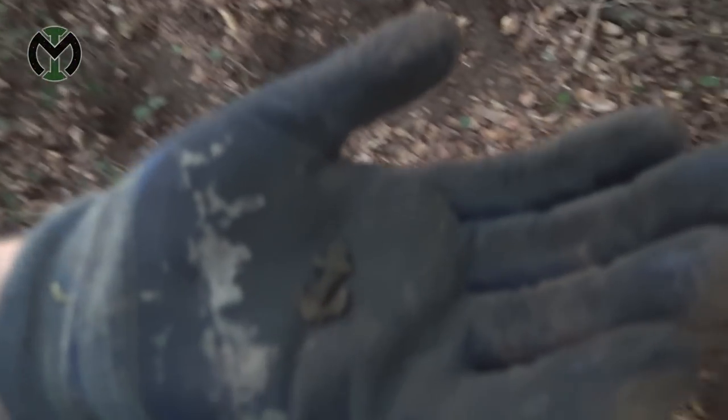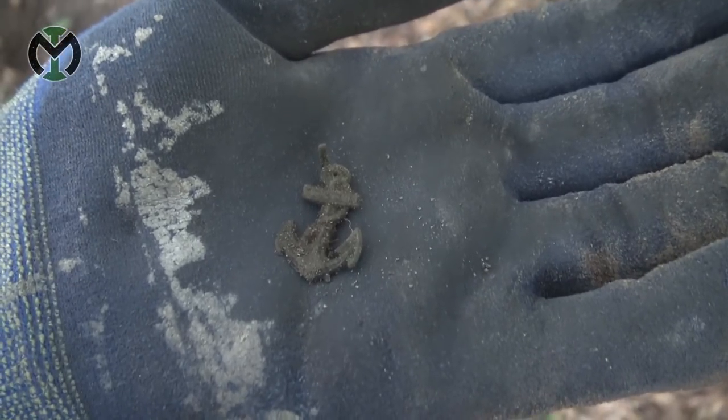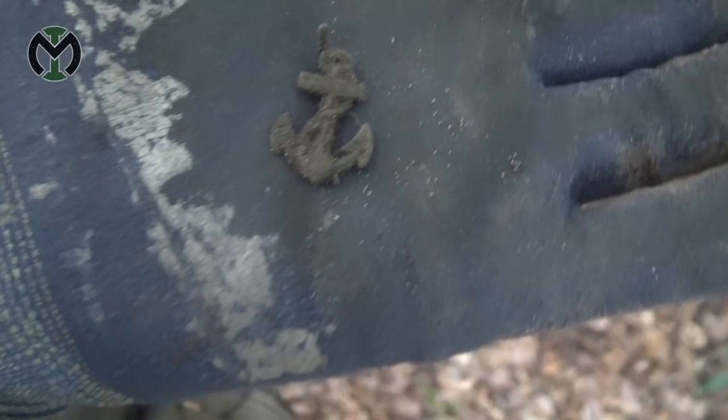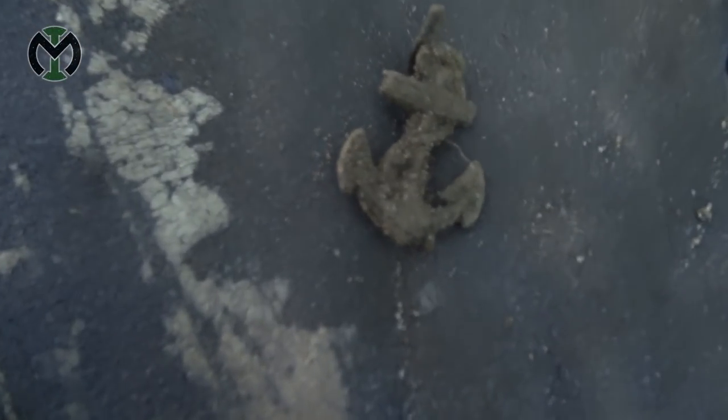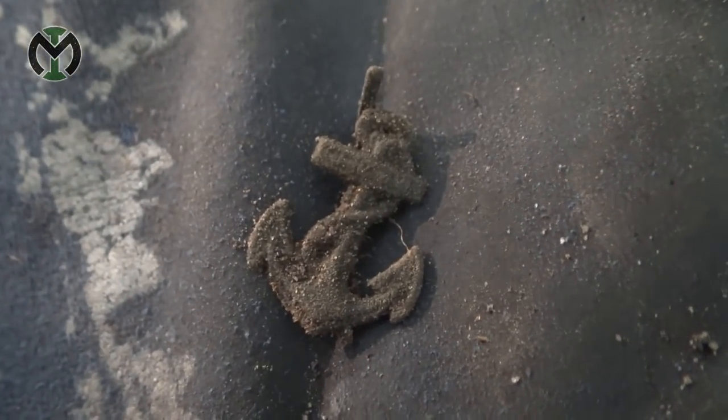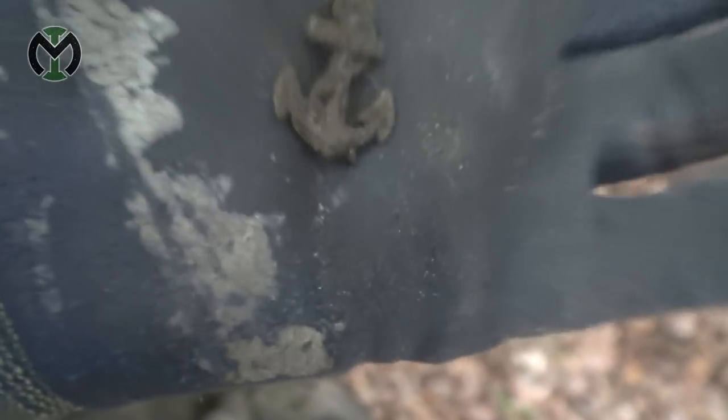Well, I found something nice. Let me just show you. Just give me a sec to see if the camera focuses, because I got the little screen on the wrong side here. There it is. Ooh-hoo-hoo-hoo. Never seen this before. Of course, it's navy something. Let me just try to show you the back. All right, there it is.